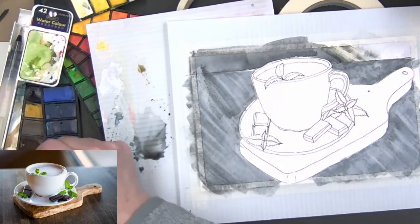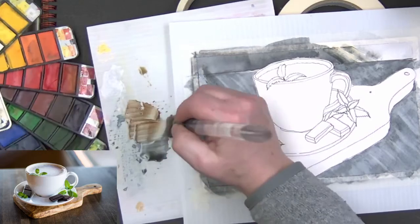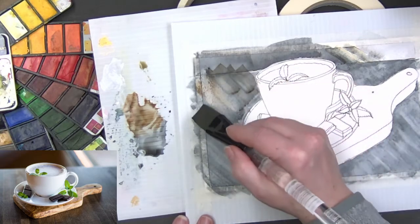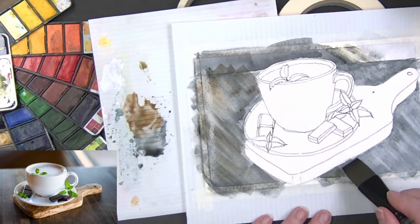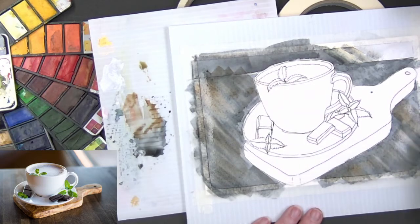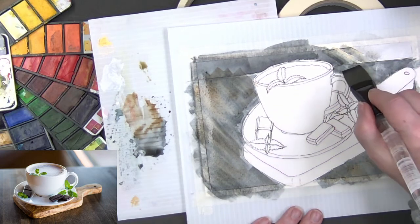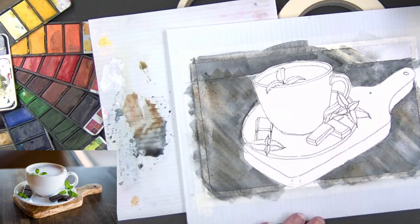I am going to now take a bit of brown and the sort of sienna brown and that sepia brown. I'm still working with that big brush too. I want to put some of that color down in here. And this is that bamboo paper, so it does buckle. But as I showed you, all we have to do after it's dry, wet the backside, and put it underneath of a book or a couple books and let it dry. Ooh, that's looking pretty.